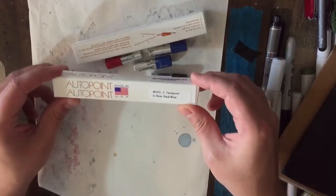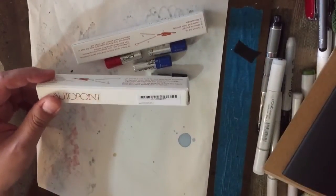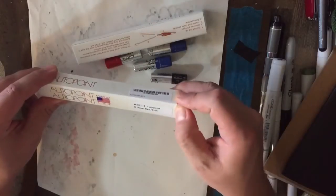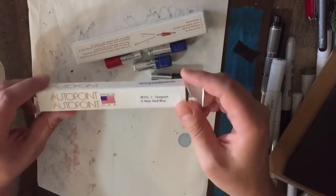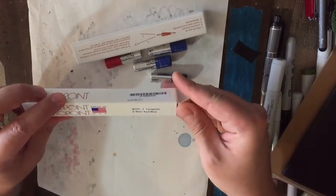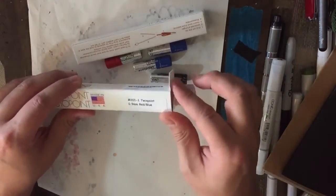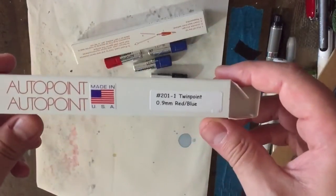I wanted to do a quick product review today before I got to work of a pencil that I use not too often, but when I'm packing light and I don't want to bring too much stuff with me. I ordered a couple of them, and I wanted to show you what they are. It's pretty simple. You may have seen them before. This is the Twinpoint, and it's made by Autopoint.